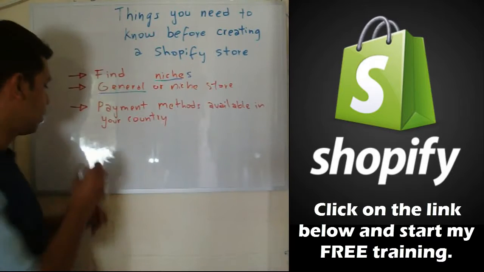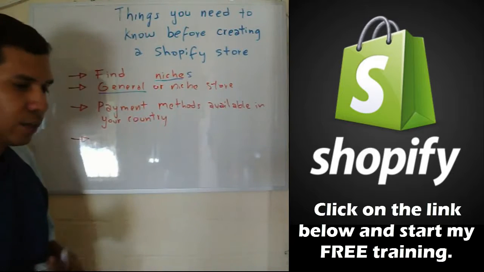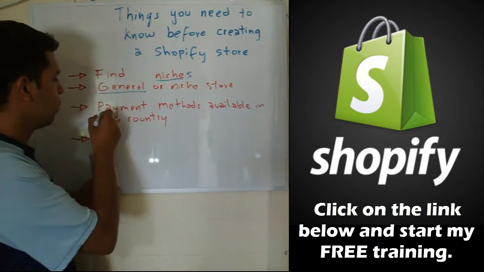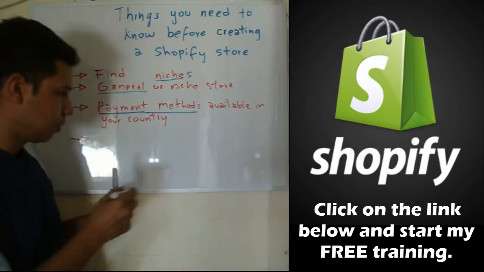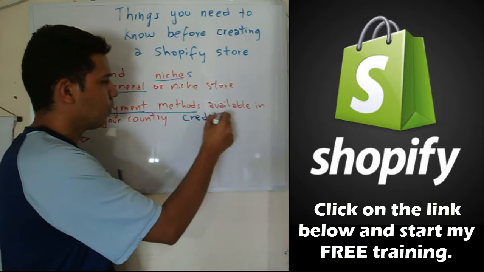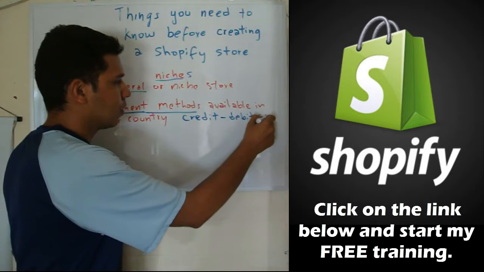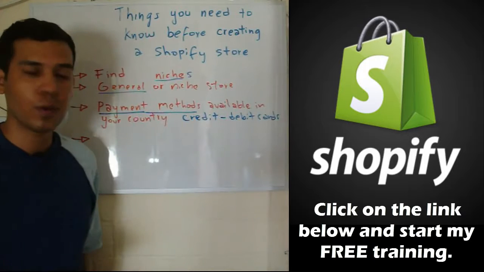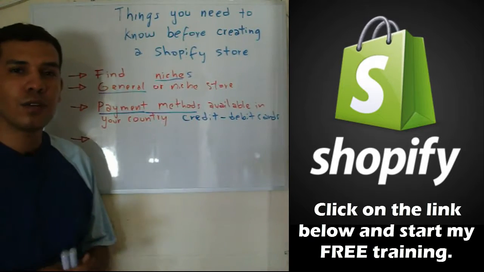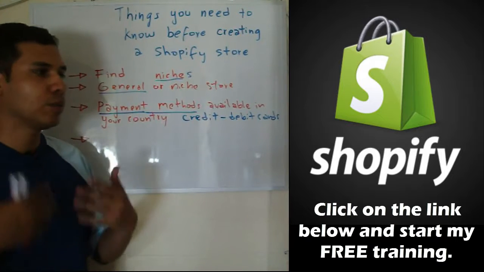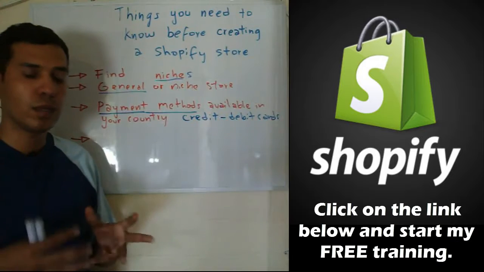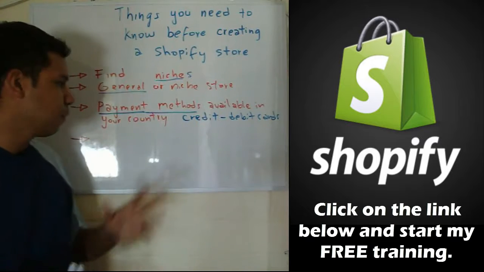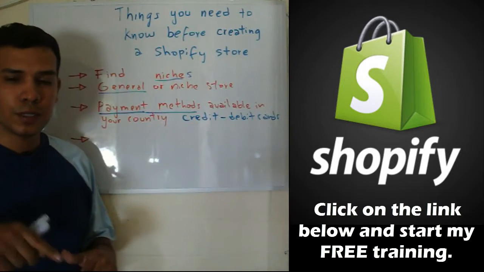Another thing you need to know if you're going to do drop shipping: why are payment methods so important? Because we're talking about whether they accept credit or debit cards. If they accept that, you're going to have more chances to sell your products. So what is the problem if you're outside of the US, the UK, Canada, or some other countries? Right now I don't remember which other countries have those payment methods. I think Australia or New Zealand. I'm going to clear that up in the description below.